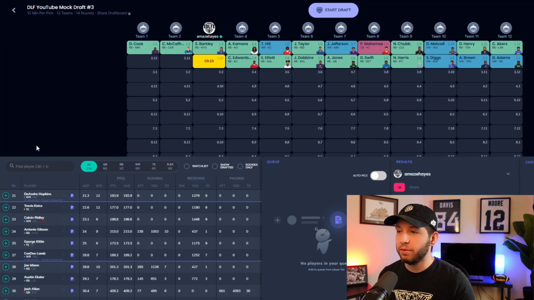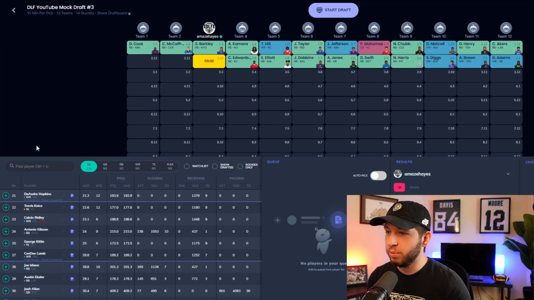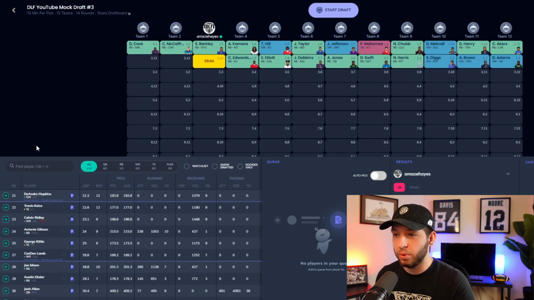So Saquon Barkley for me, I'm going to take him there over Jonathan Taylor at the 1.03, but I don't mind Jonathan Taylor either. You could definitely go that route there, but basically what I wanted to impress was I'm probably taking a running back there at the 1.03 spot.